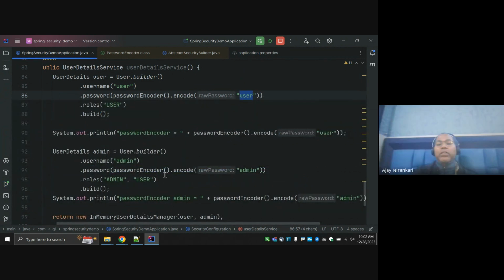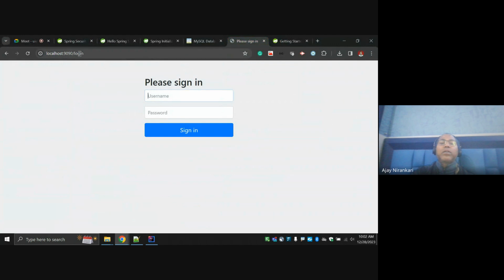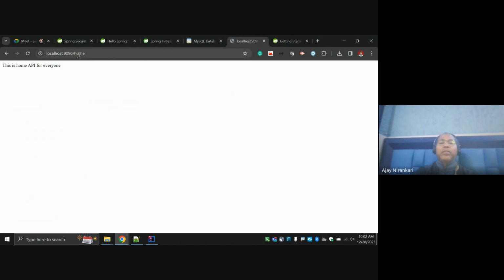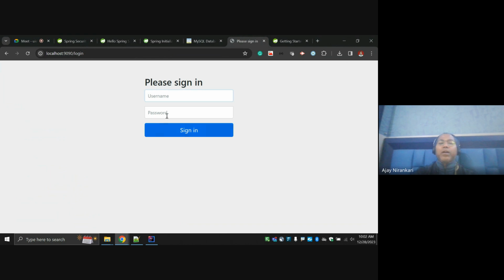Just for reference. Now let's test. You can type the user and that works fine. Let's go to the API /home. Home is accessible, that's a public API, and it asks for a password.